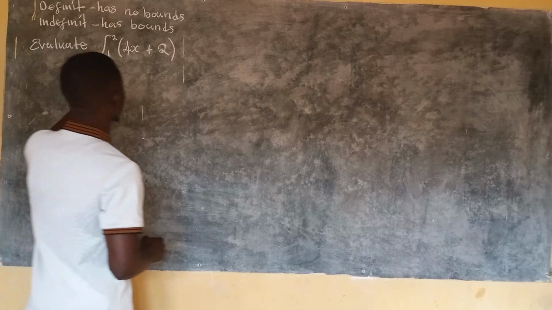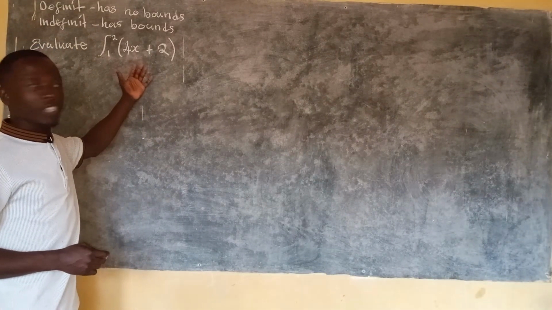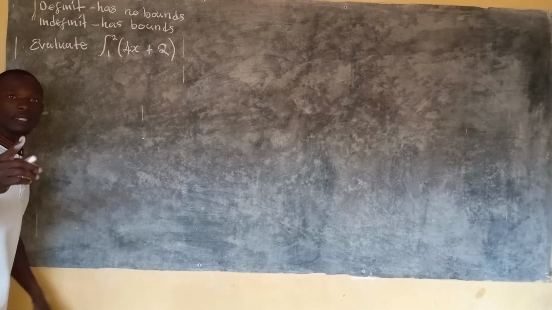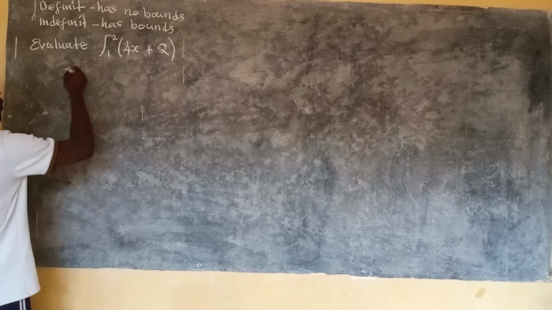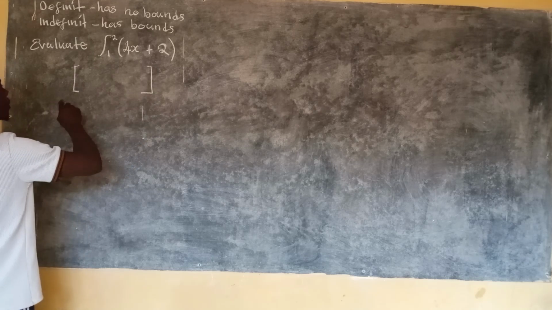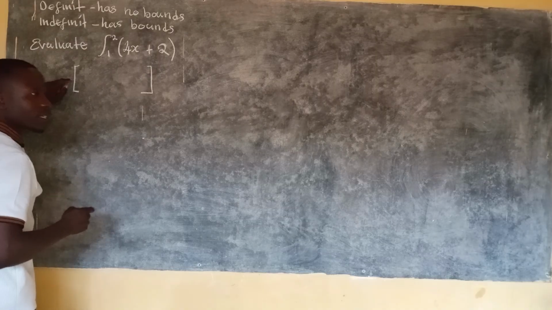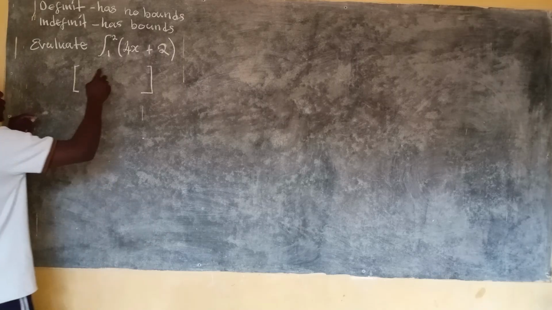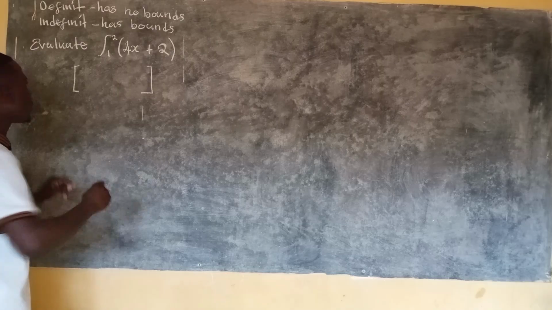How do we evaluate such a question? First of all, this is paper 2, calculator version. The first principle that we need to take into consideration is that we open a set of brackets, then we close. Remember, how do we integrate? We said that integration is the reverse process of differential. Under differential, the power was reducing by 1, and now we're going to be doing an increment of 1.